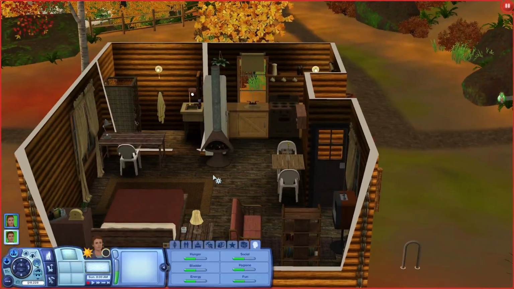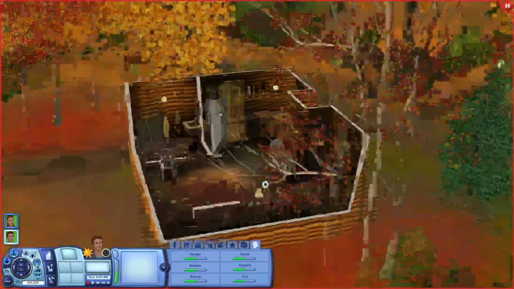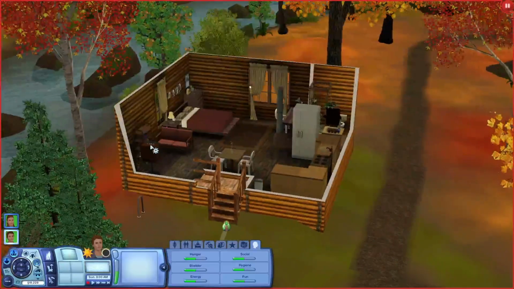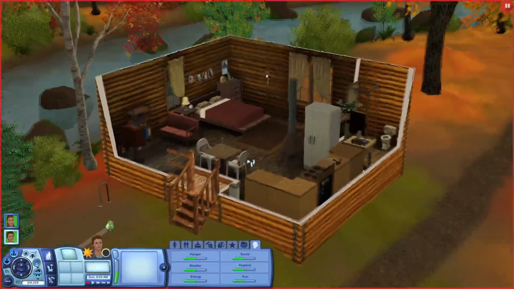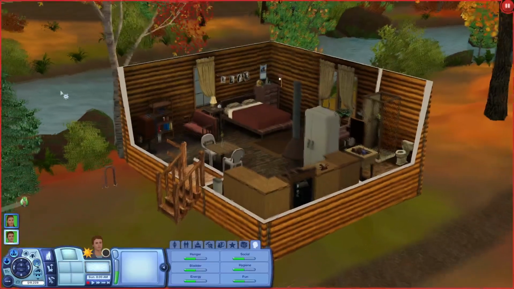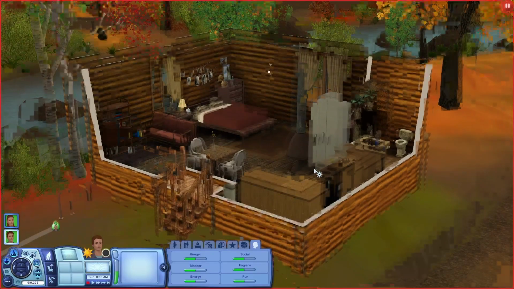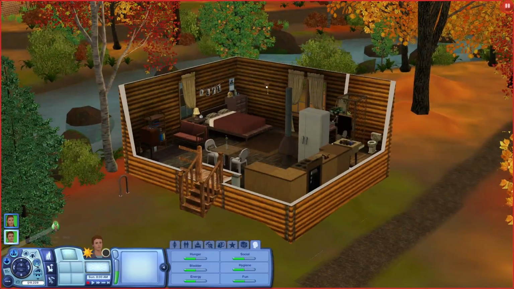But the rest is just from expansion packs or stuff packs and things like that, like base game. So this is the house. It's a very small house. You know, you can have 1 or 2 Sims live here if you want them to be kind of like secluded Sims who like to live in the forest, do things like fishing. They have the whole lake over here for themselves. You know, if they like to go bike riding, you have the whole trail. They can go jogging, things like that.